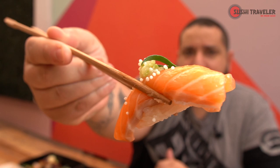So very delicious. Packs a punch, but not overwhelming. All right, I'm gonna go for the Back of Frost salmon. Look at that. It's so beautiful.